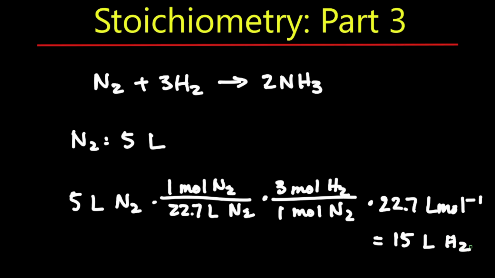Now, you might ask me, well, we have a 22.7 here, and we have another one here. Why do we have to write the 22.7 at all? That's a good question. Because right now we're converting from gas volume to gas volume, the 22.7 is essentially redundant. However, if you're working with a gas and something else that's not a gas, let's say a solid or liquid, then the 22.7 only goes one way, right? Only the gas uses 22.7, nothing else uses 22.7. Therefore, I would still encourage you to write it out, even though it might be redundant. You can just cancel it out later.